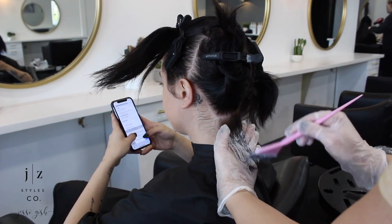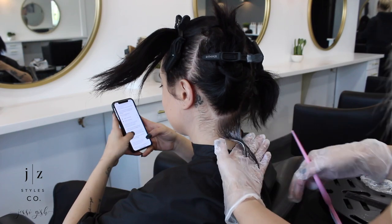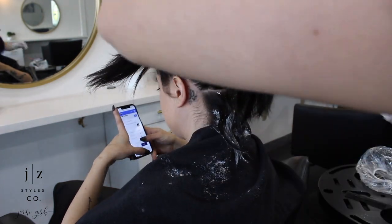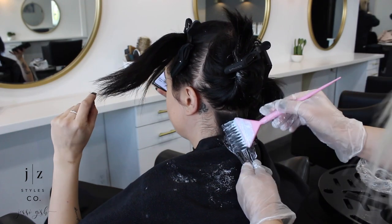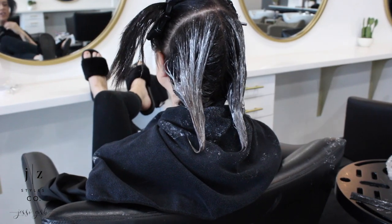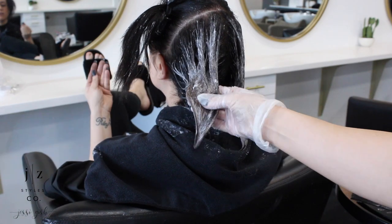I am just going to be applying that bleach wash from the ends working my way up to the root. I am leaving that natural regrowth out because we don't want to get hot roots — that hair is closer to the scalp so it would lift pretty quickly. I'm just working on the mid-shaft and ends, and then when I take her back to the bowl, we'll do the roots the very last few minutes. If you do the roots first, they're going to be bright yellow and your ends are going to be orange-red. So work from the ends up.